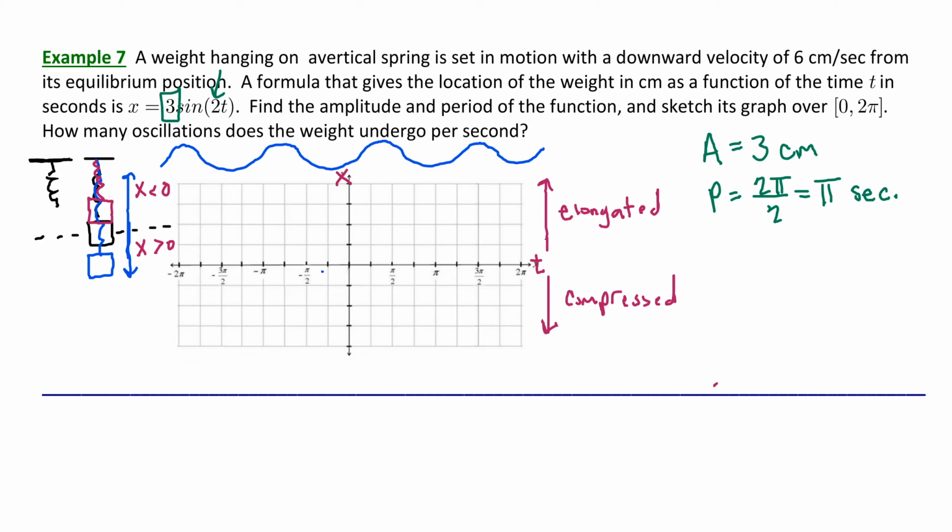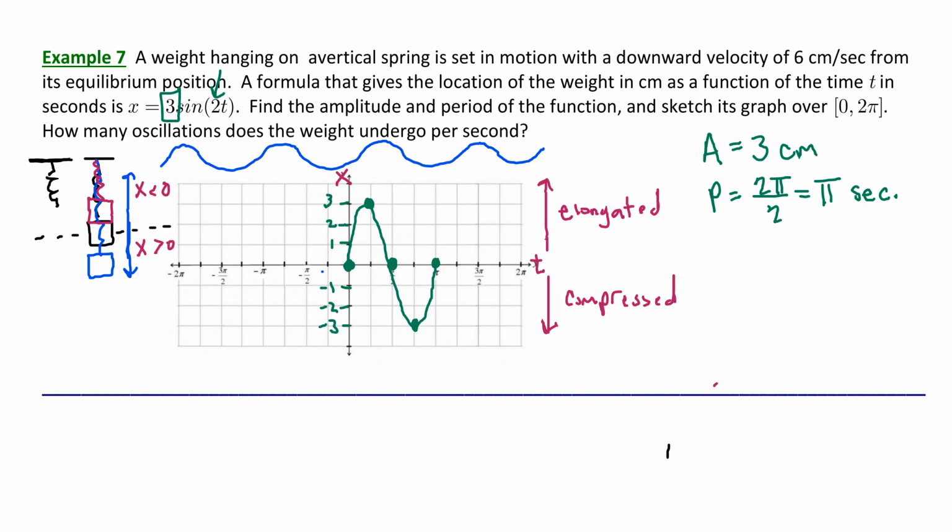Let's construct the graph of this sine wave with a period of pi and amplitude of 3 on the diagram. So we're talking about a sine wave which begins and ends its fundamental cycle on the t-axis. Halfway in between the beginning and the end, it has another x-intercept. Now let's go ahead and label our scale here. I'm going to use 1 tick mark per unit. And we know the amplitude of this particular sine wave is 3. So halfway between its first 2 intercepts, it's going to have its maximum. Halfway between the last 2 intercepts, it's going to have its minimum. So the mass is going to oscillate according to this sine wave. So there's one fundamental cycle of the sine wave.